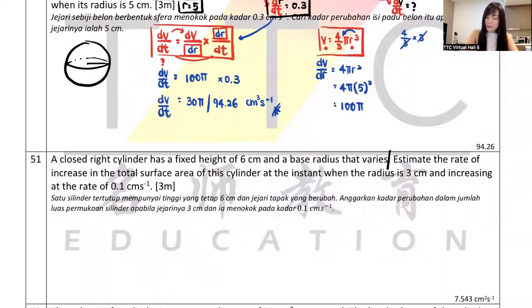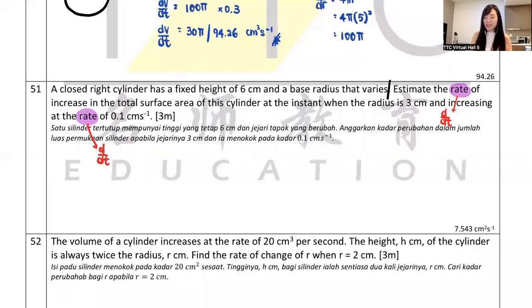Okay, again, before I start, I saw the word rate. I think by now you guys already know the pattern of it. It's very, very understandable, okay? So d something dt. The first one, they say estimate, that means find. May I know they want to find d what dt?